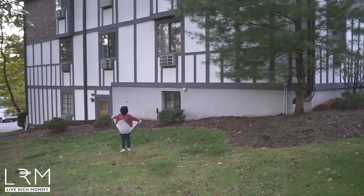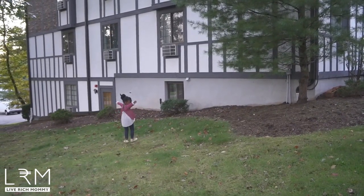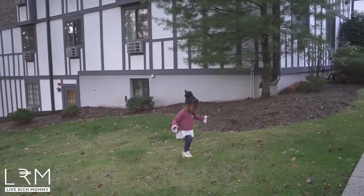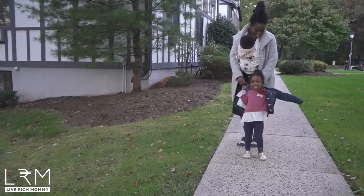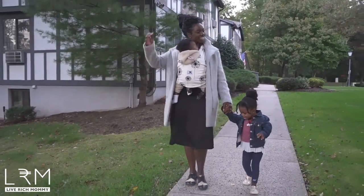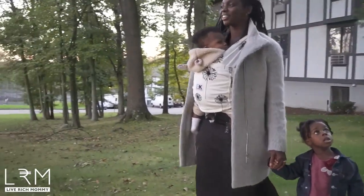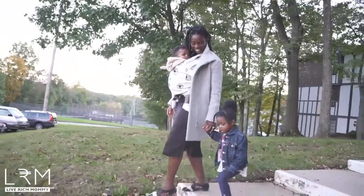I've obviously already highlighted all of the technical reasons why I love the original carrier. But have I mentioned how cute and stylish the Baby Katan carrier is? In addition to the fact that it's simple and comfy, the original carrier also comes in an assortment of fun and colorful prints. My favorite by far is the dandelion print — being that it's black and white, it's the perfect neutral, and I love that this print in particular can be dressed up or dressed down.